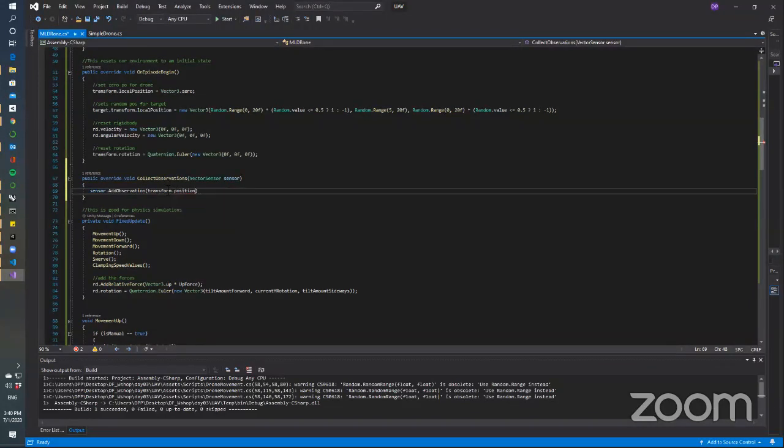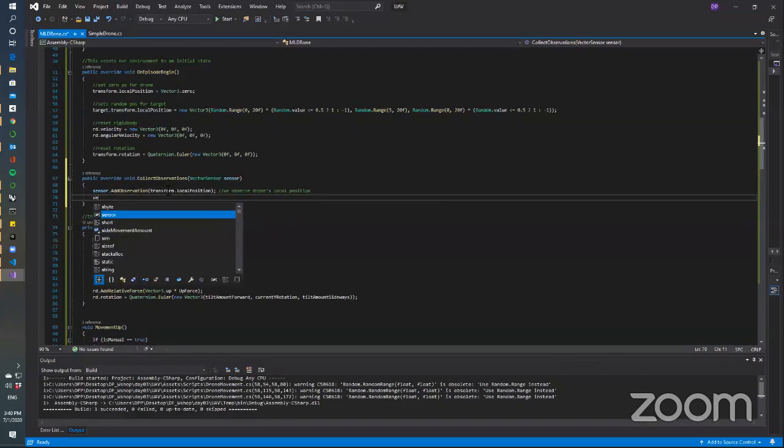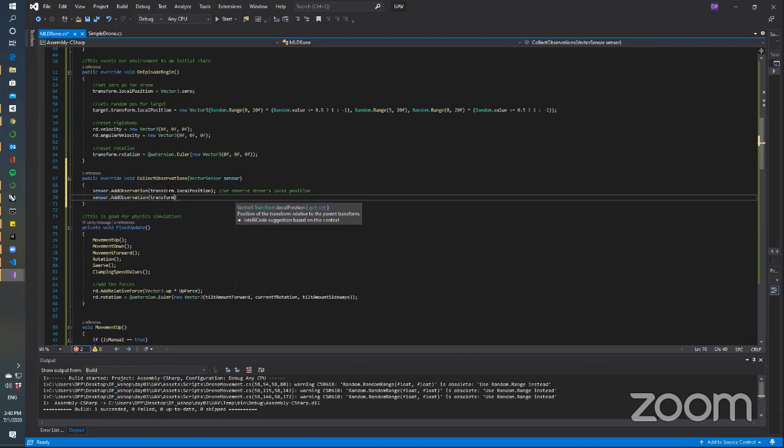So this will be transform.localPosition. Sensor.AddObservation, target.transform.localPosition. Target's local position.